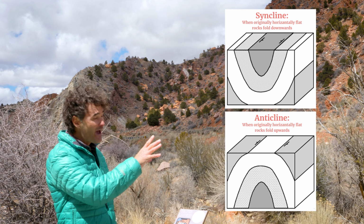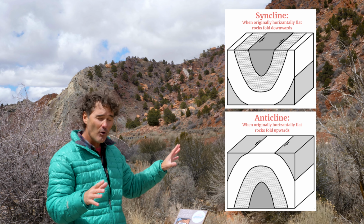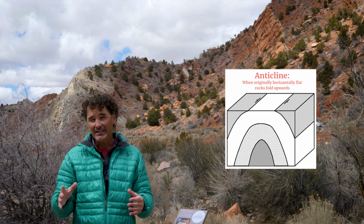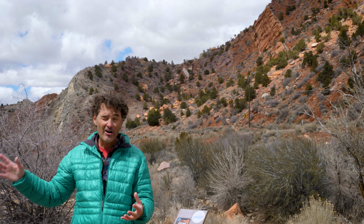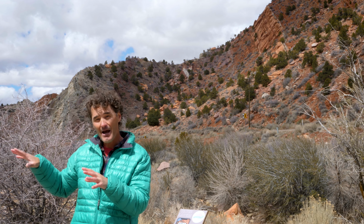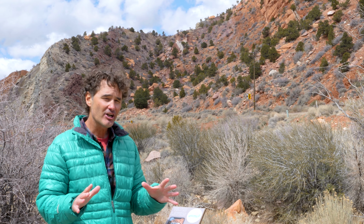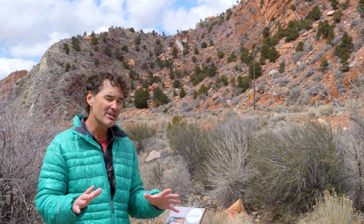And based on the rock patterns we see here, we know that these folded rocks here are part of an anticline. And unfortunately, because of more recent faulting, namely on the Hurricane Fault, that western side of the fold has been faulted and downdropped and is now buried beneath Cedar Valley, and we can no longer see those rocks. So this fold in lower Cedar Canyon is a significant geologic structure here in this region.